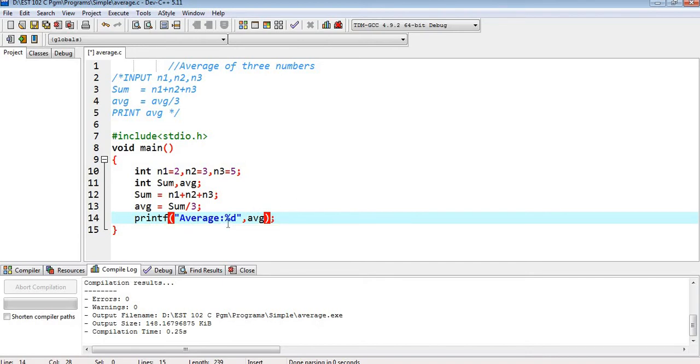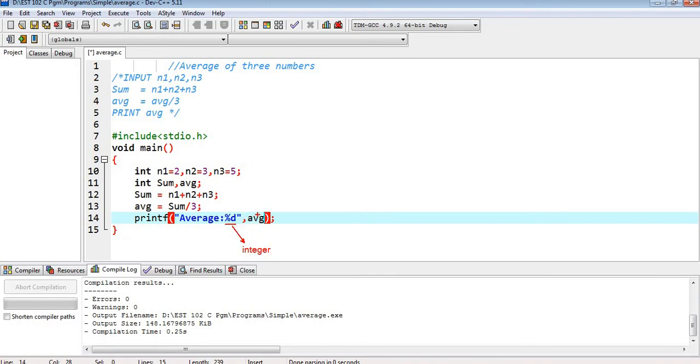So this particular percentage D is actually called the format specifier. Now percentage D will give the compiler an idea that it has to display an integer value over this particular location. And from where should I take the value?